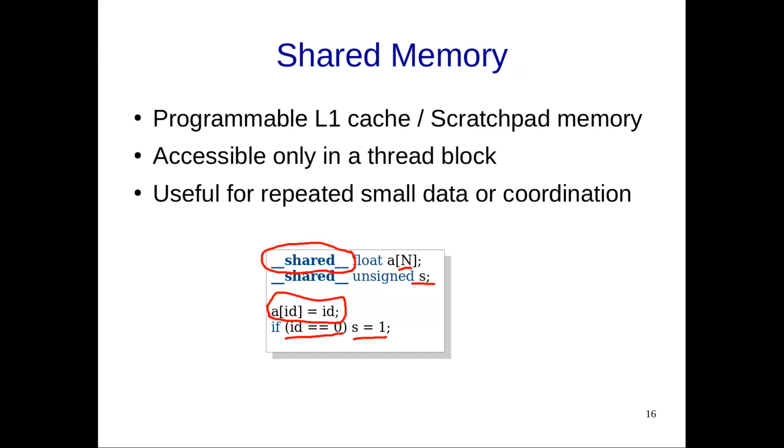This array is going to get repeated number-of-thread-blocks times. So there are that many A of n's available, right? If I did not have this shared, then the number of arrays is going to be equal to the total number of threads on the GPU. Okay? With shared, the number reduces to the number of thread blocks, right?